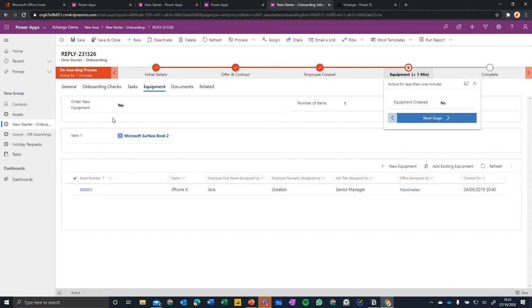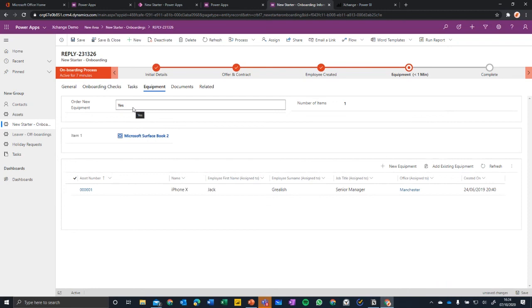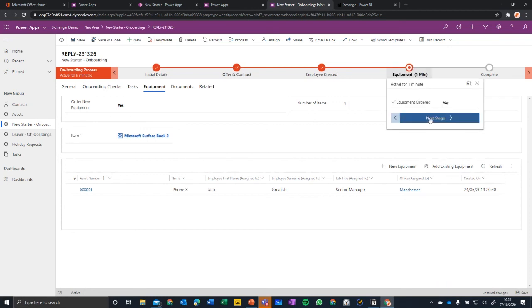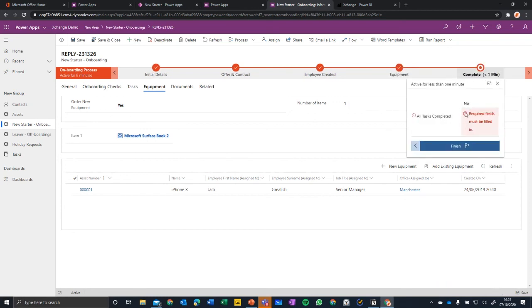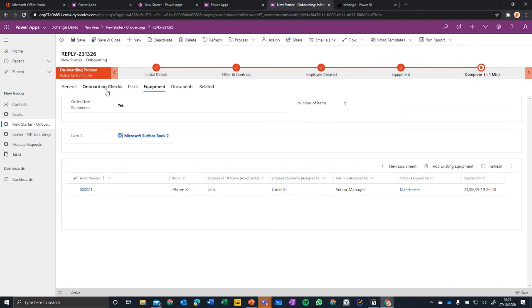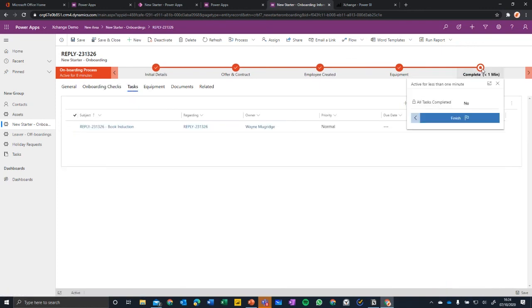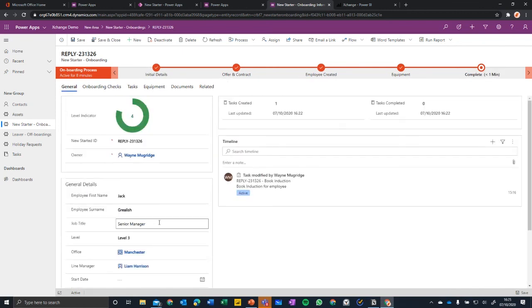So I can go back here and say, yes, I've ordered my equipment. Again, Power Automate in the background could be doing this. It could be pushing it through to IT to order, or even straight to our vendor, wherever we order our equipment through. So I'm just going to say, yes, I've done that, move to the next stage, and then finalize my tasks. If I completed my tasks, that person would be onboarded. Okay, so from HR's perspective, I've gone through that process in about 2 minutes. In real life, maybe a few weeks. My job is done for that starter. They're actually onboarded, and might have started with the company.